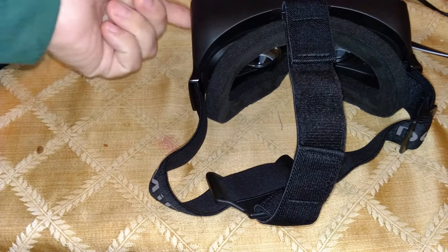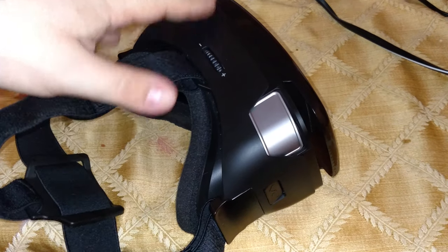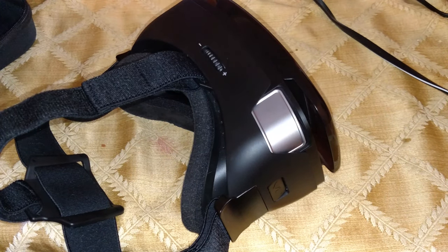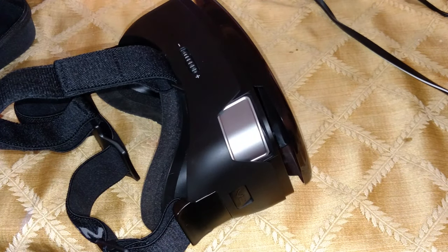And I was able to fit in my headset and things like that. But I've seen people say that this is not enough room for certain headsets that they have, or certain headphones, by the way, not like this headset. So that's that.